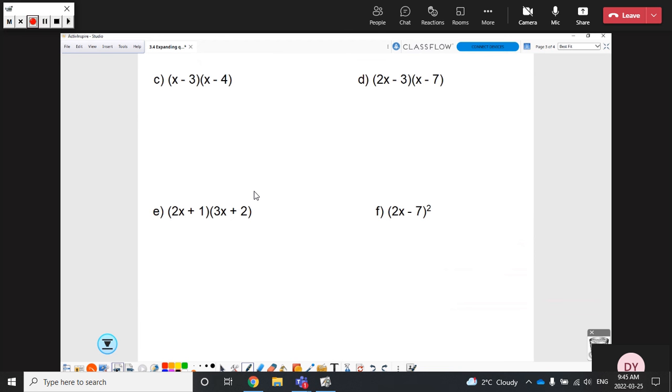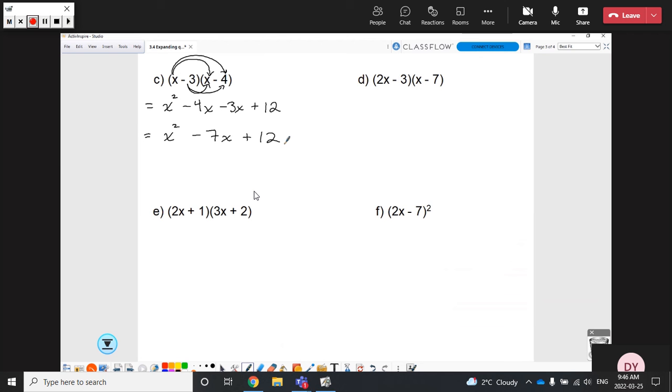All right, I'm going to take up the first one, I think, here. X times x is x squared. X times negative 4 is negative 4x. Negative 3 times x is negative 3x. Negative 3 times negative 4 is positive. Wow. Sneaky. See that one? They kind of threw us for a little loop there. And then the double negative here. Negative 7x plus 12. Now, a couple things to notice.